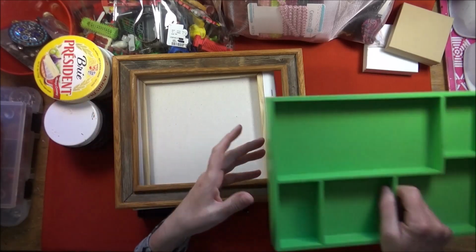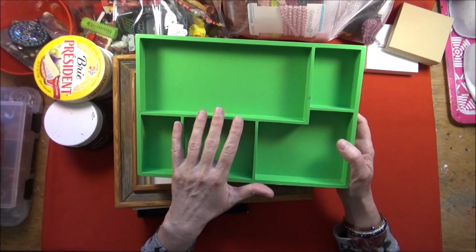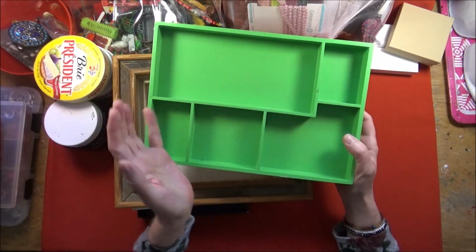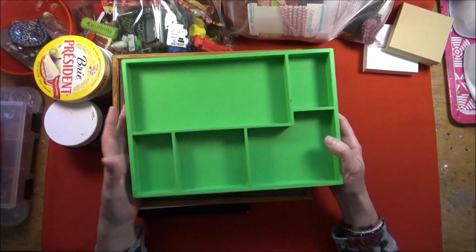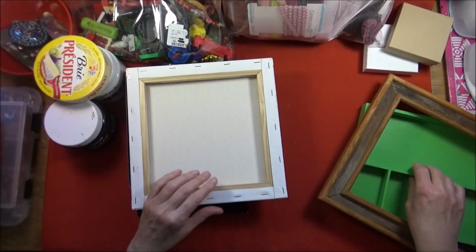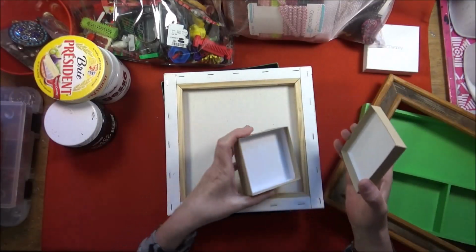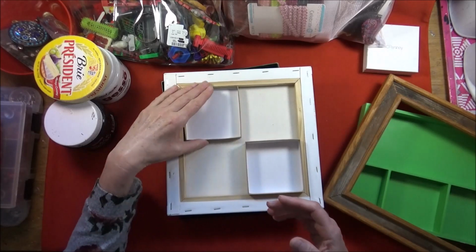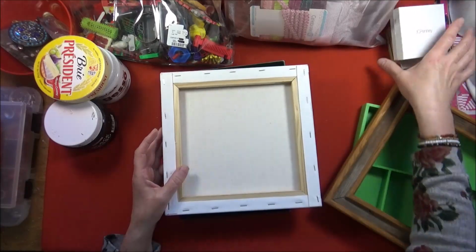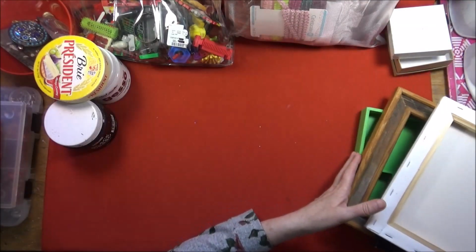Or if you have something like a tray, you know, I often worked with these kids trays. You may find something like this which has a divider, 1 or 2 or many like this one. That would work. Now, if you like to work with dividers like this but don't have anything handy like this, you can definitely use small boxes and make your own. So those are some ideas for substrates, and if you have anything else along those lines, that will work for sure.